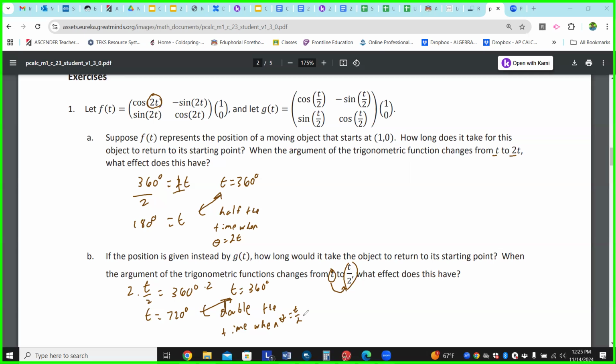If I double my degree of rotation, my time is going to be cut in half. If I cut my degree of rotation in half, it's going to double the time to get to the same point. Yeah, so if it takes 10 seconds to get there, then whatever my degree of rotation times 10 would be 10 seconds to get there. But if I doubled that, then I would be getting there at half the time. I would get there in 5 seconds instead of 10 seconds.